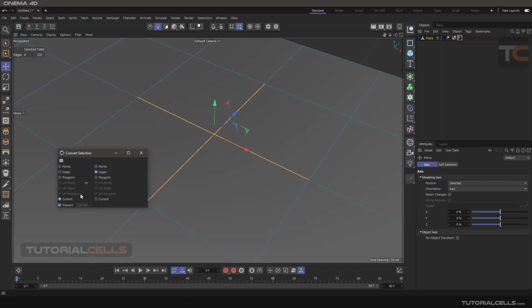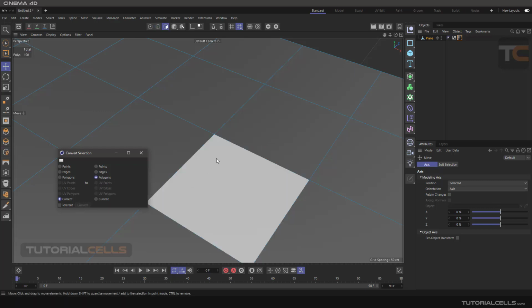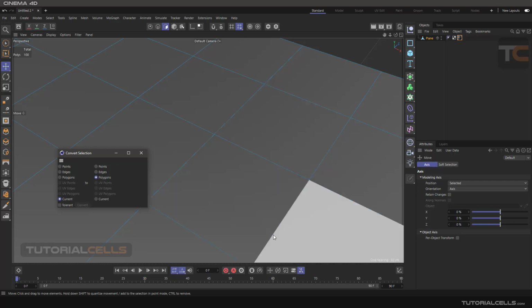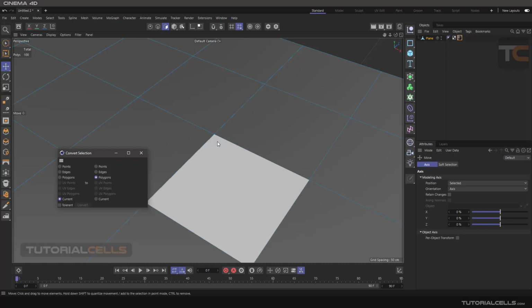This is tolerance. Or if you select the edge, tolerance will be turned off. Say you want to convert this edge to a polygon selection, convert it, nothing happens. Because if you want to convert the edge to a polygon, you need at least 3 edges. In this case, we need 4 edges.